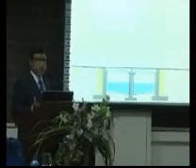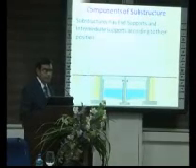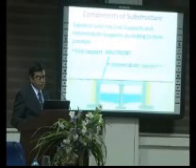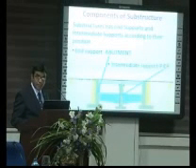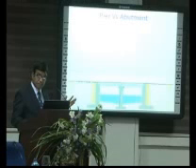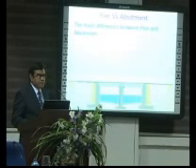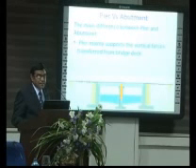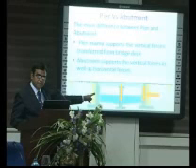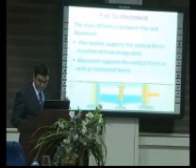So what are the components in the substructure? It has end supports and intermediate supports. End supports are called abutments, and intermediate supports are called piers. So let's compare pier versus abutment. What is the main difference? A pier supports the vertical load from the bridge deck, and an abutment supports vertical load as well as horizontal forces from the embankment fill behind it. So that is the main difference.